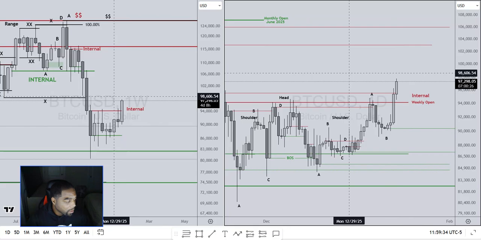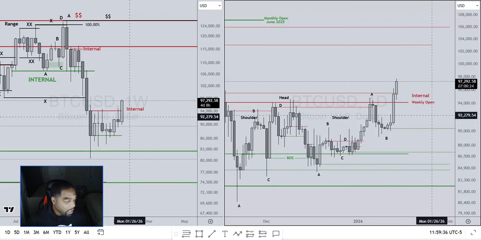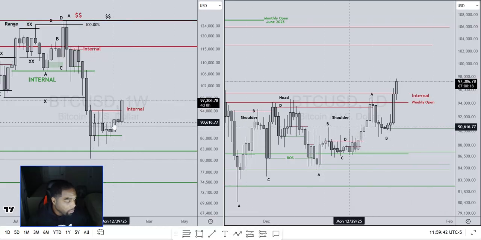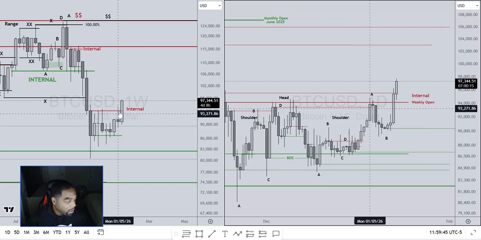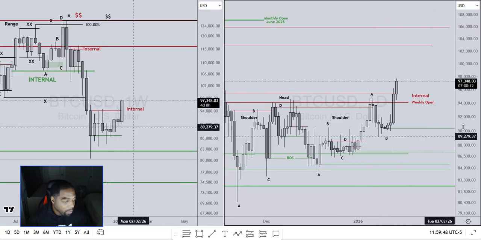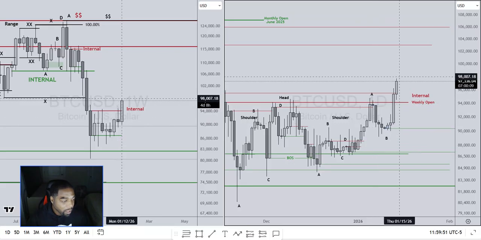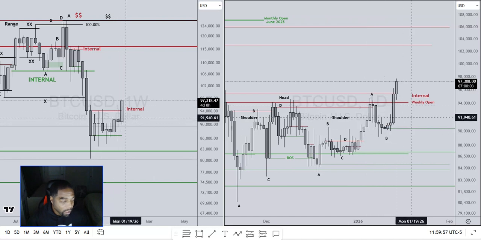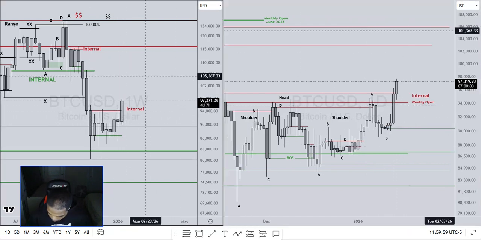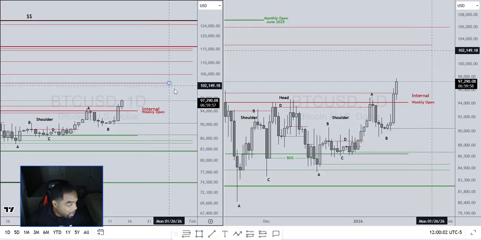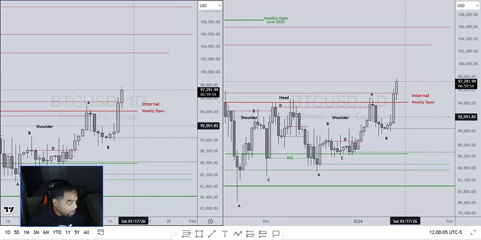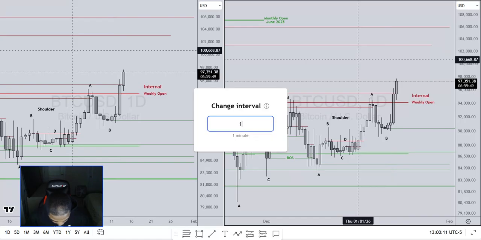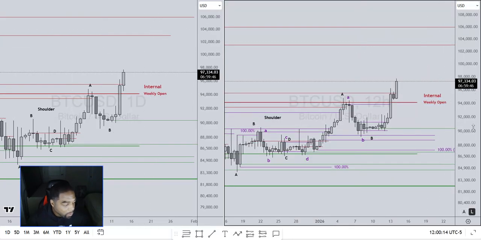So this is the price action that we have encountered inside of this weekly price action. On the weekly, as you can see, price came up, came down, and pushed up now. You know what I mean? This is the price action that price encountered inside of that weekly time frame here on the daily. So you know how we do. We want to see inside of that daily time frame, right? We want to dial in to this daily price action. So with that, we scale down to the 12 hour.